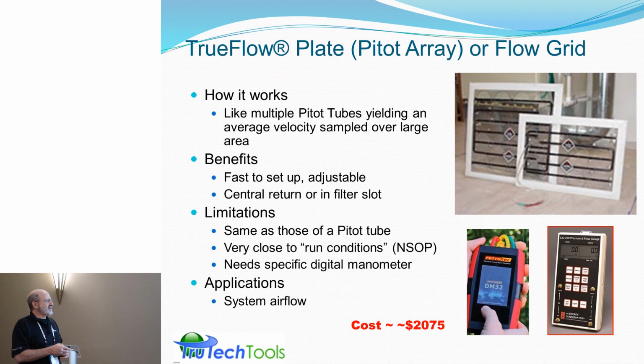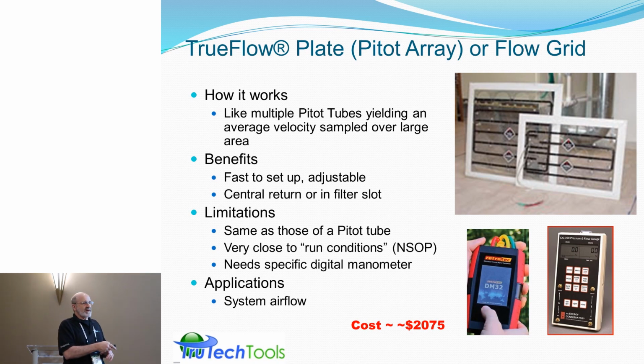The 2, Trutech and the Energy Conservatory, their manometers have the equations baked into them, so you can hook it up and get the numbers straight out of it. So they're pretty fast to set up. They're adjustable. They have little flap panels you can put on them to accommodate, and they wedge in there and fill the filter slot or the central return.